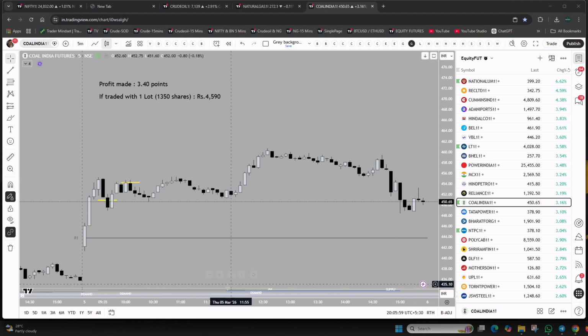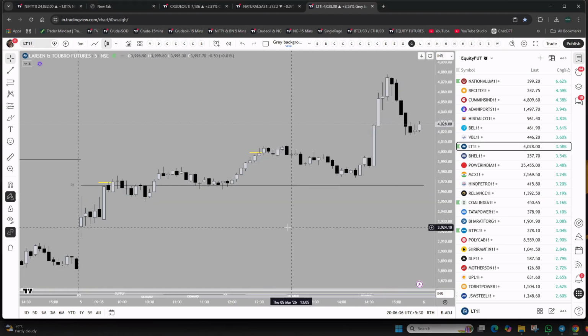Okay, and as you can see here, if you would have obviously waited, it went really high. But again, as a day trader, you should be very clear about your target. You should be clear about your entry, your target, and your stop loss. Once you book your target, it doesn't matter where the market goes, whether it goes up further or falls, it should not matter to you. You are done with your profits, you are a happy man now. Please remember that. Okay, now moving on to the second trade, that is LT.